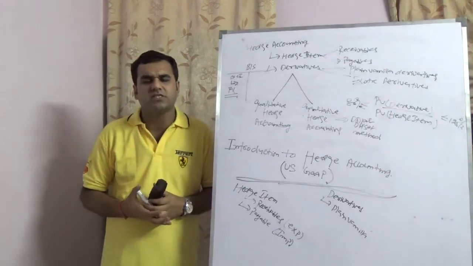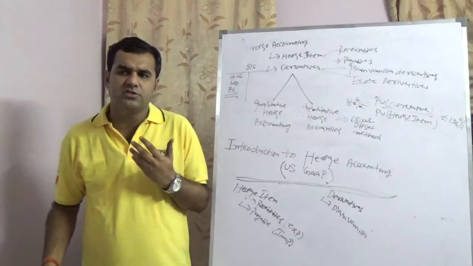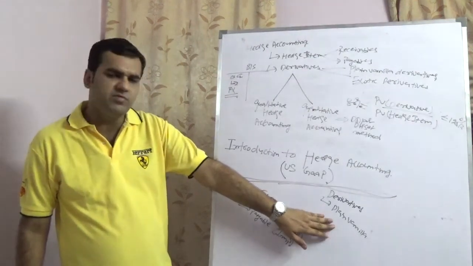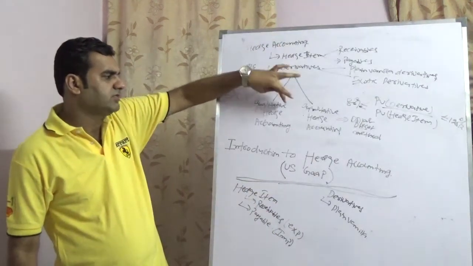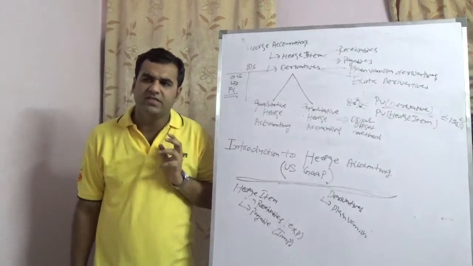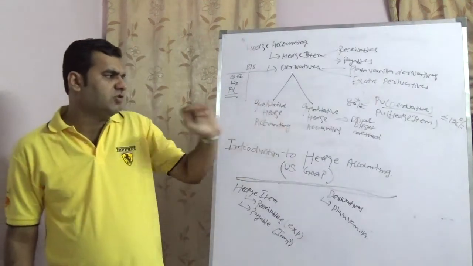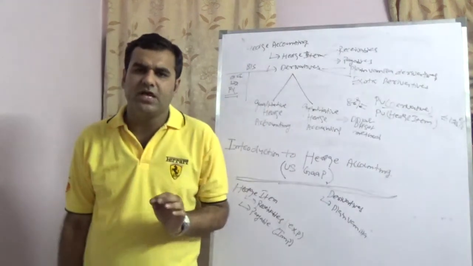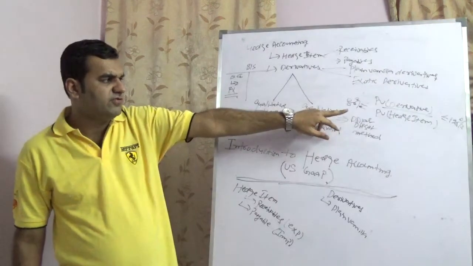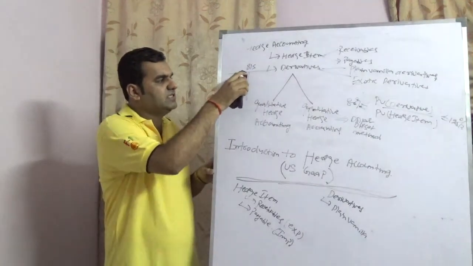This is the simplest introductory video on hedge accounting. Hedge accounting is nothing but an art of how to account for the hedges you have taken. It predominantly covers two important pillars: one is the hedged item — which includes receivables and payables — and the second is derivatives, which are either plain vanilla or exotic. Hedge accounting can be categorized into qualitative hedge accounting, referring to the critical terms match method, and quantitative hedge accounting, referring to the dollar offset method. The dollar offset method means the present value of the derivative divided by the present value of the hedged item. The gain or loss is parked in the balance sheet under Other Comprehensive Income.